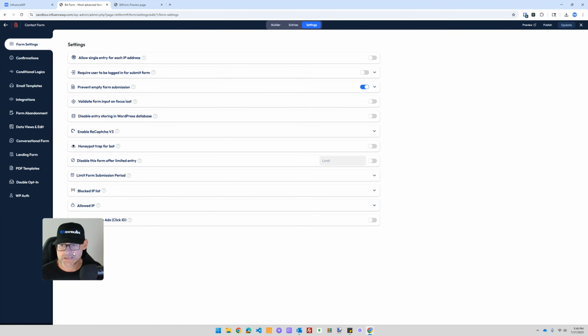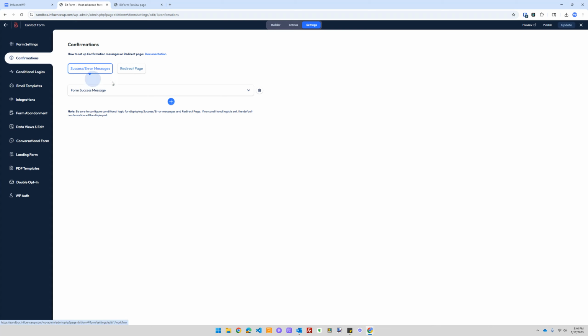All right, let's go to settings. All kinds of settings here. I'm actually going to take myself off the screen here just to get out of the way. So we're in form settings now. We're not going to run through all of these. All kinds of stuff in here. There's just so much. Lock down your forms by IP, reCAPTCHA, things of that nature, validating the forms, confirmations.